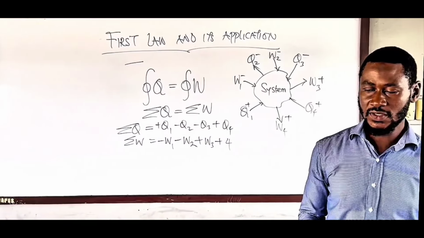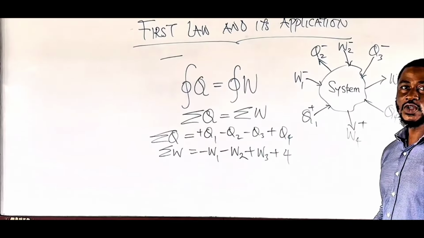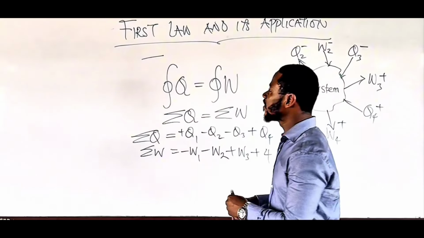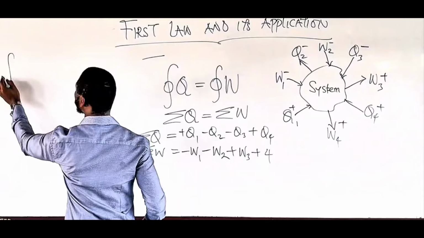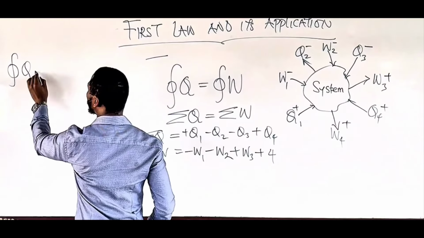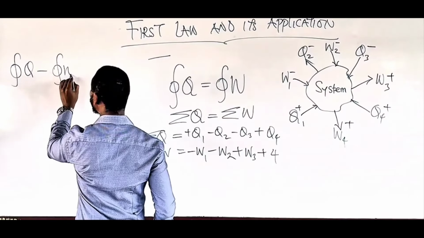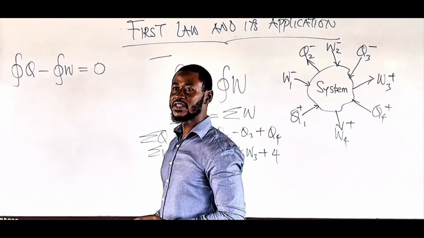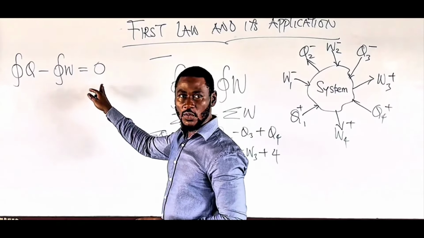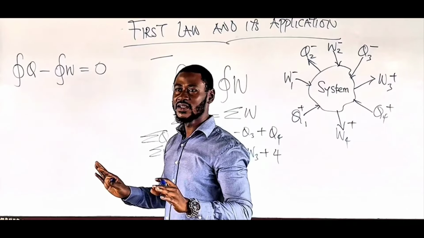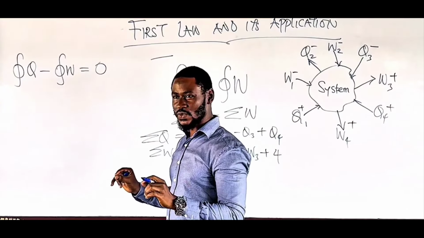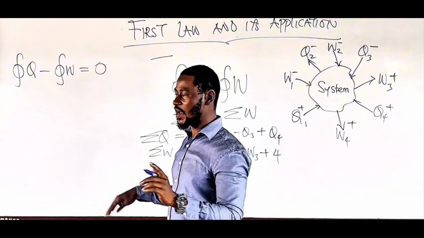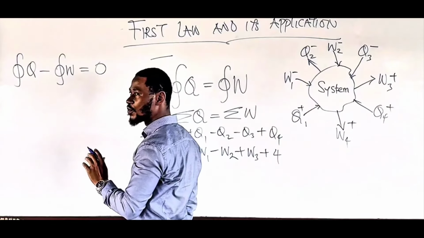Now, going back to the first law of thermodynamics, which is expressed mathematically, this expression can also become the integral of Q minus the integral of W equals 0. What happened in this case? Why is it 0? Because there is no change in the internal energy of the given system. As internal energy is taken as a property, that is why the value tends to become 0.